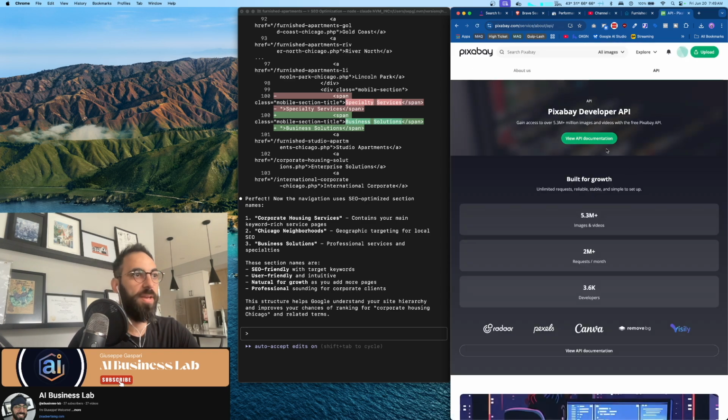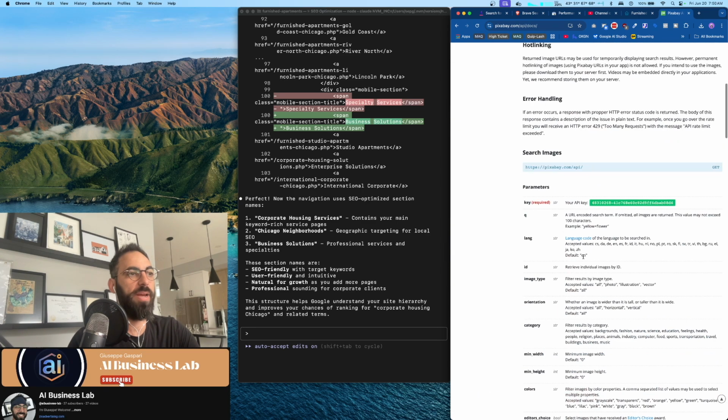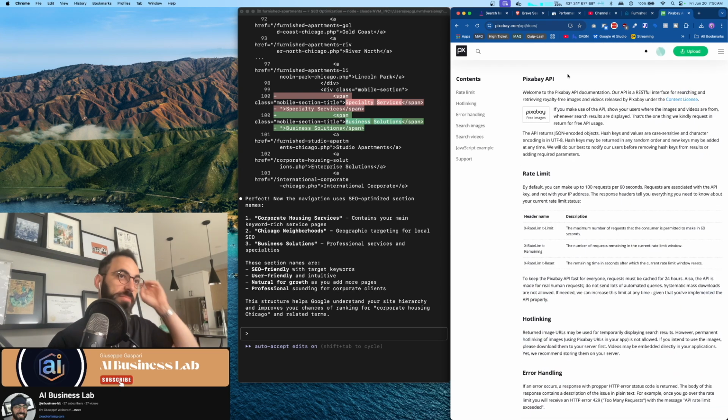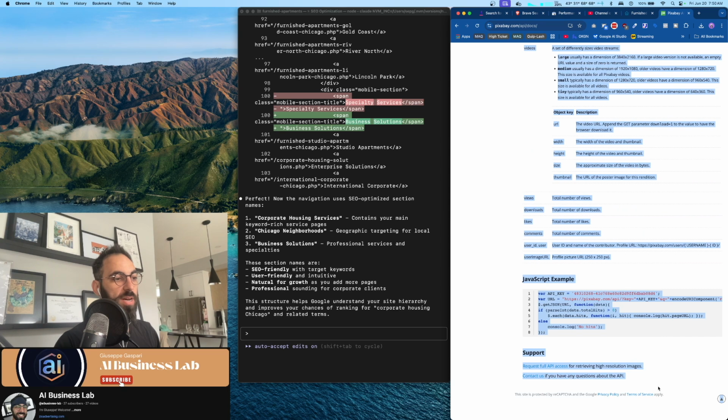View API documentation, and now you have it all here. My API code is going to be in there too. I'm just going to ignore it because I don't want it to be seen online. I'm just going to copy. Now here's the project.